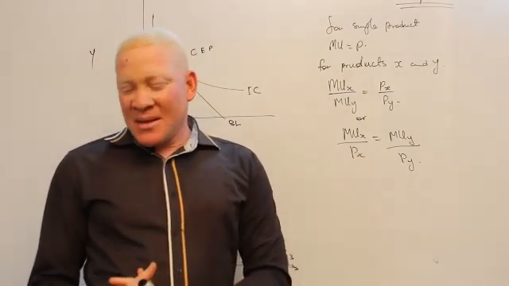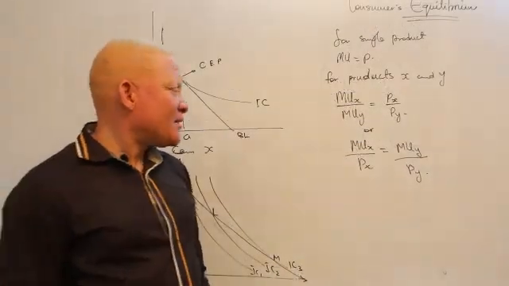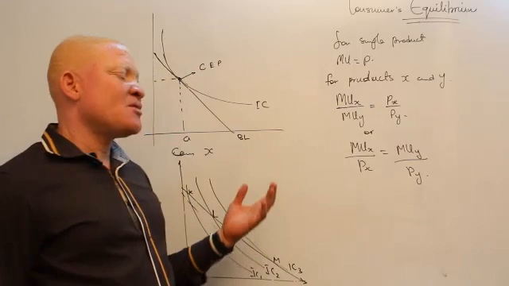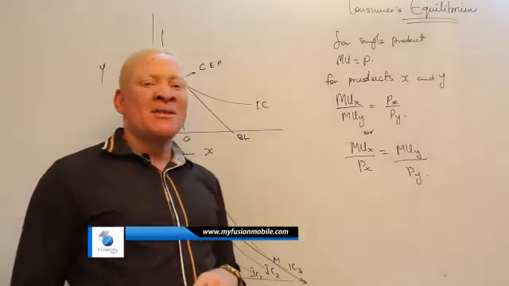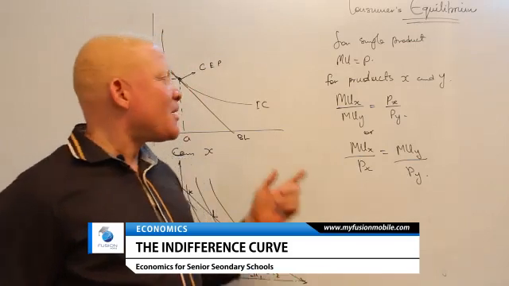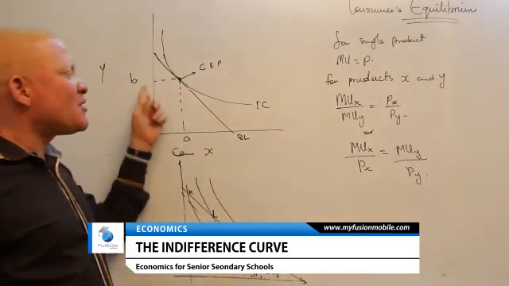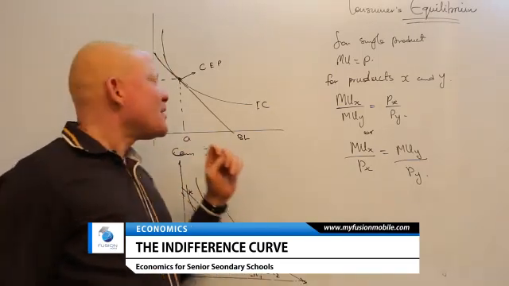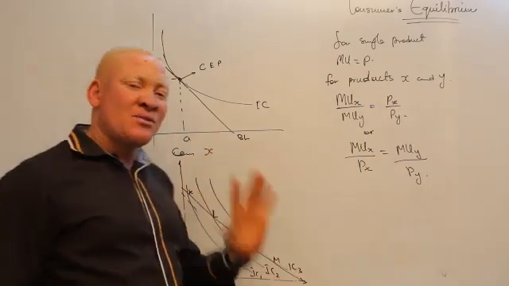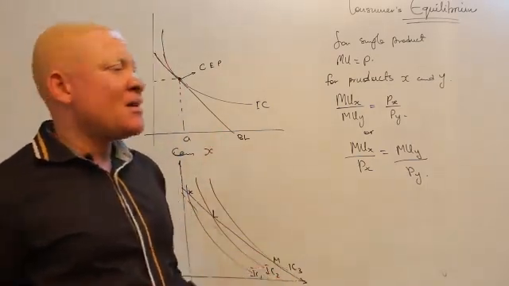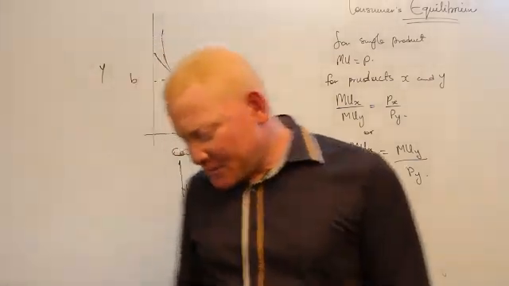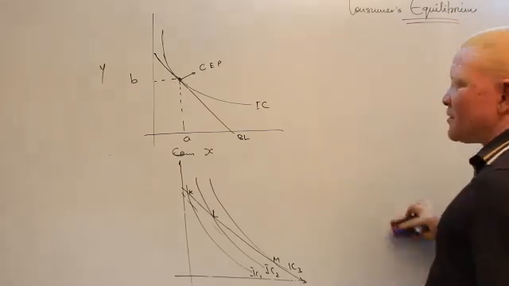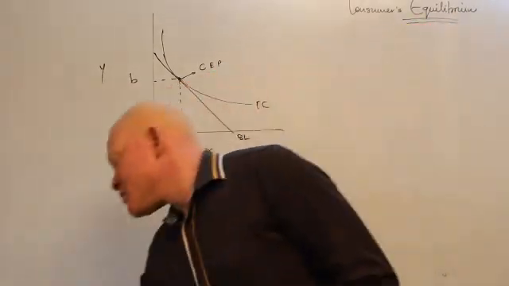Now, moving onward from here, there could be cases that would lead to changes in the consumption bundles. I might have mentioned that before, but consumption bundles talk about the combination of the quantities that gives the consumer the highest possible satisfaction. That means the combination of the two commodities at the point of equilibrium of the consumer. That's the consumption bundle. Now, with that, there could be changes. Things could happen that would lead to a change.